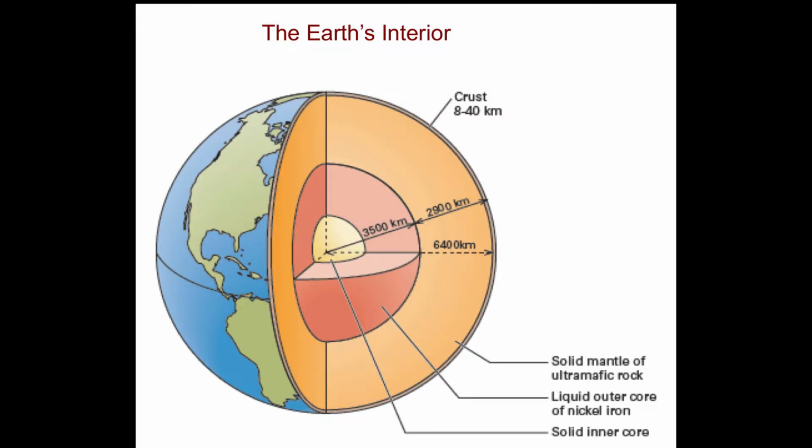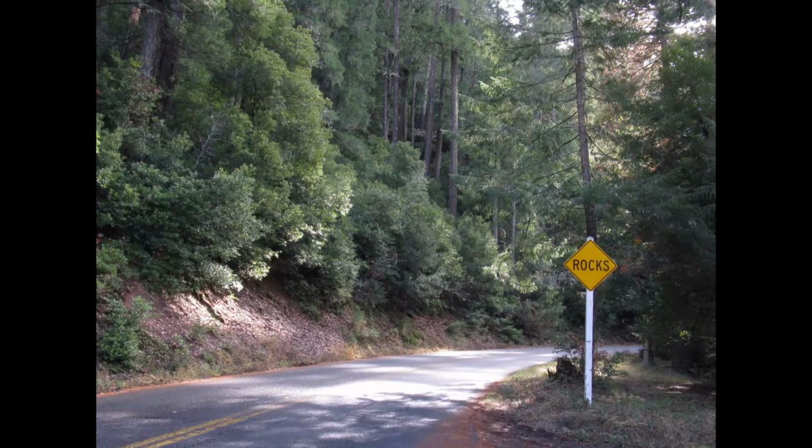Here we go. Here's a cutaway of the Earth. It's got various layers, but we're mostly concerned about the crust and the upper part of the mantle because that's the solid part of the Earth in which landforms are created. If you are a geophysicist or a geologist, you want to know much more about the Earth, but we're physical geographers, at least for the purpose of this course, and so we'll confine ourselves to the outer part of the Earth and the rocks that we find there.